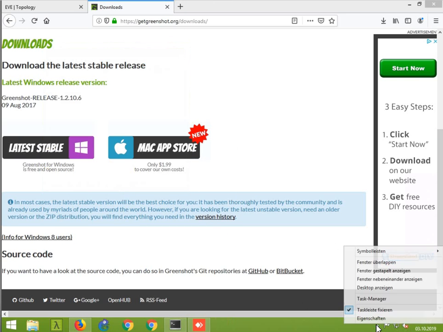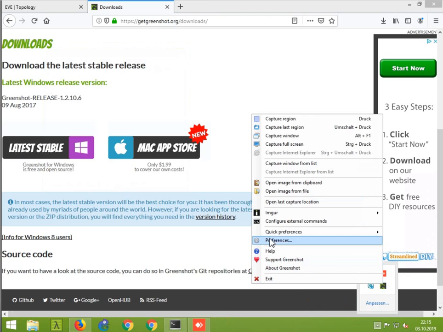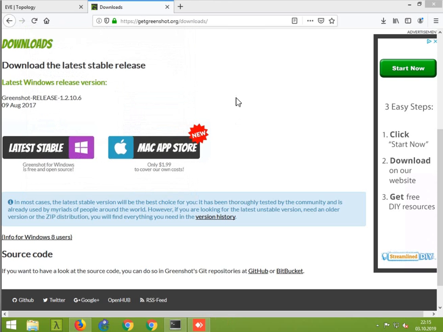Let's set it back up. We didn't select them right. Task manager. So where's my Greenshot at here? Go ahead and preferences. Now we go to capture region. That's what we wanted. We didn't want capture window. Get rid of that. Check. We want to capture region. Okay. Capture region with Alt F1. That's what we wanted. Capture window, don't care about that right now. So let's try it again. Check. Yeah, that looks good. With escape, get rid of it. Okay, we're good on that.